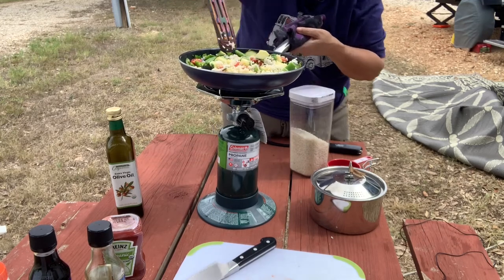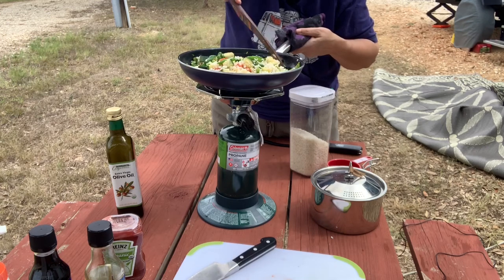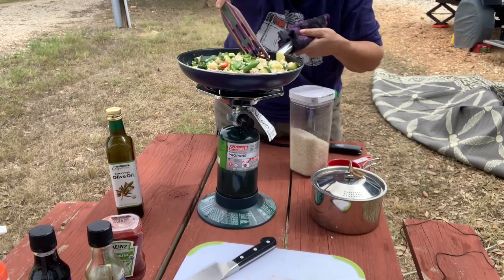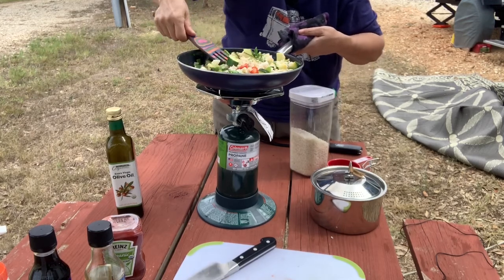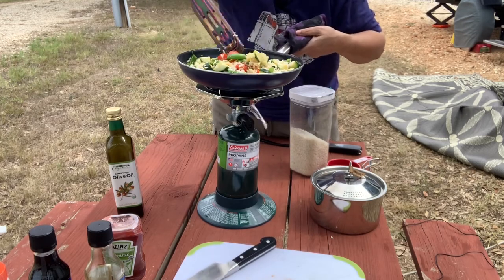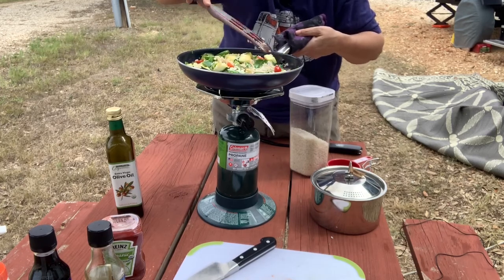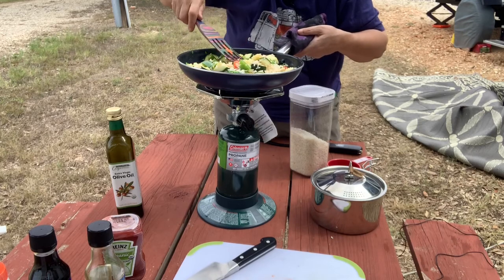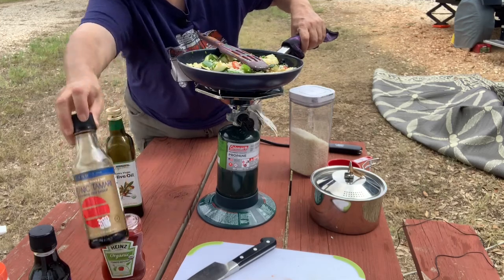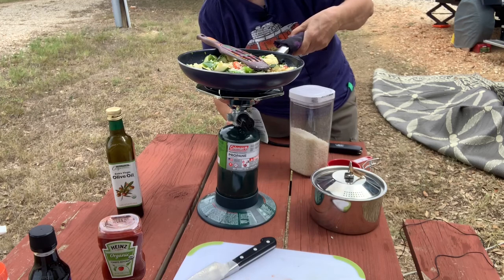Now, the important thing about stoves, and I'll tell you what, someday we're going to do a video on stoves. I'm going to pull out every stove I own and talk about every stove I have currently, and every stove I've ever had in my life. Because this one, being so inexpensive, is obviously not going to be very efficient. It's not wind efficient. We are getting some wind here today. And the BTUs aren't that high, and you will be spending forever getting your food to cook. That is the only drawback.